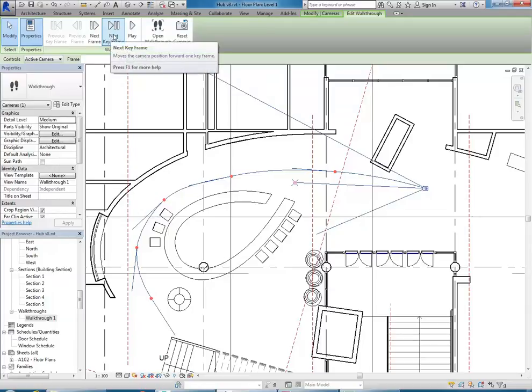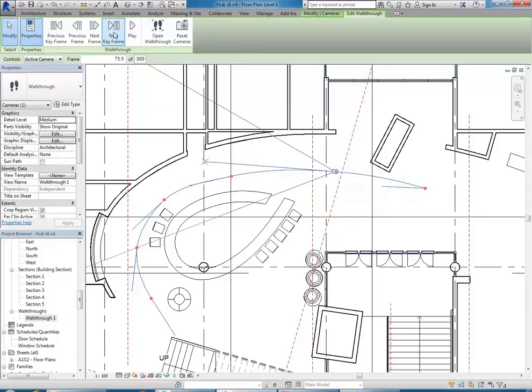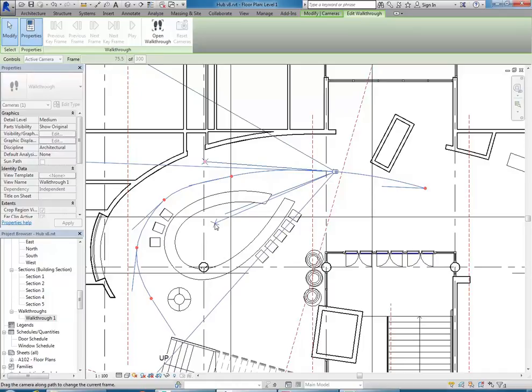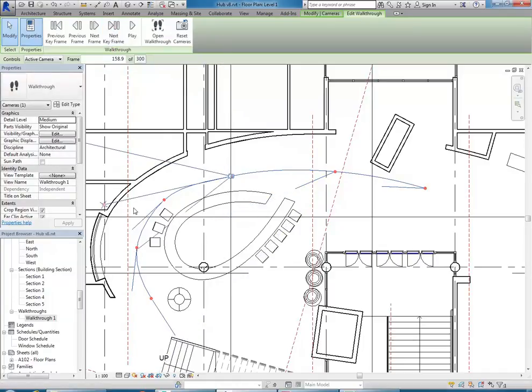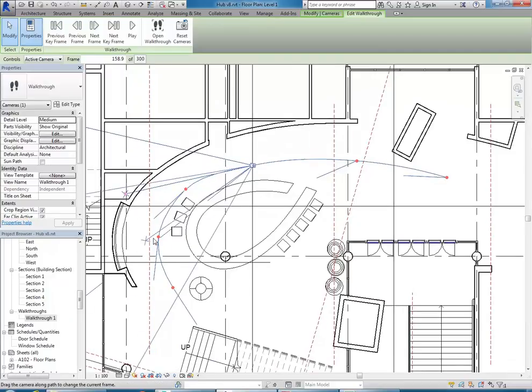And then I'm going to go to the next keyframe next to the play button there. So it goes to the next node, and again I can adjust the camera direction there, and again next keyframe and bring it around.